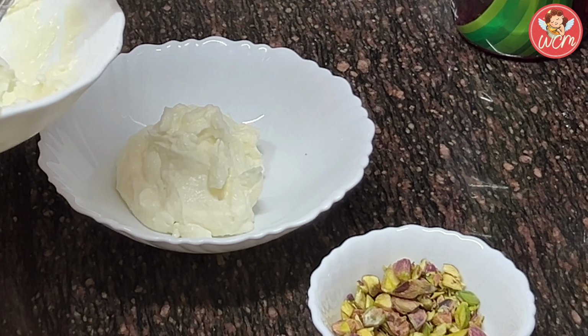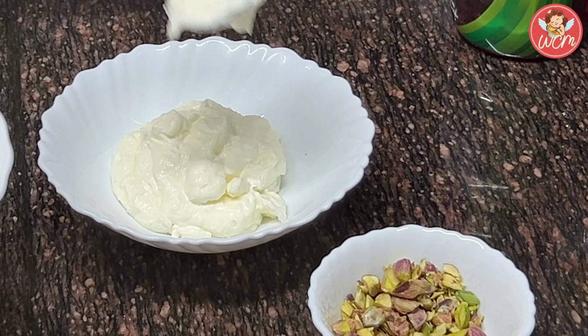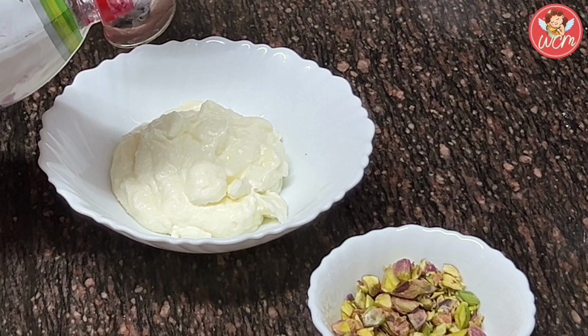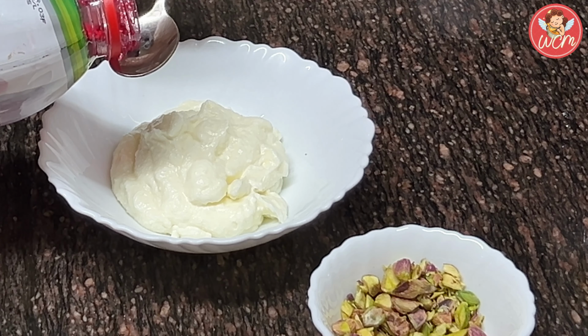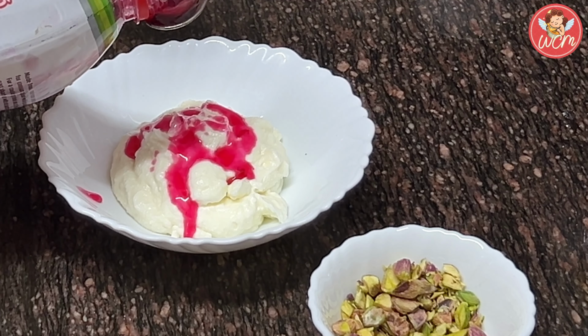Our next flavor is rose and pistachio flavor. This Shrikhand is really yummy. It's one of my favorites. So I'm going to go with rose sharbat, that is rose crush.